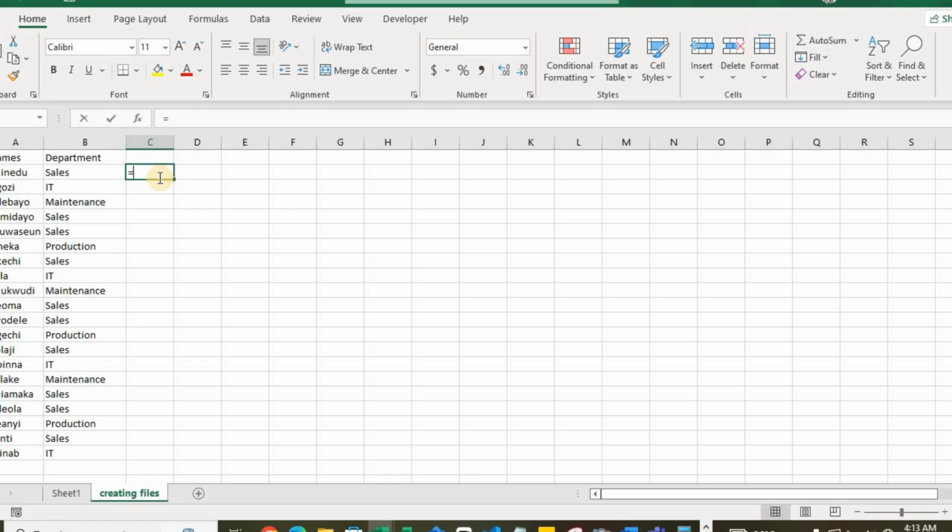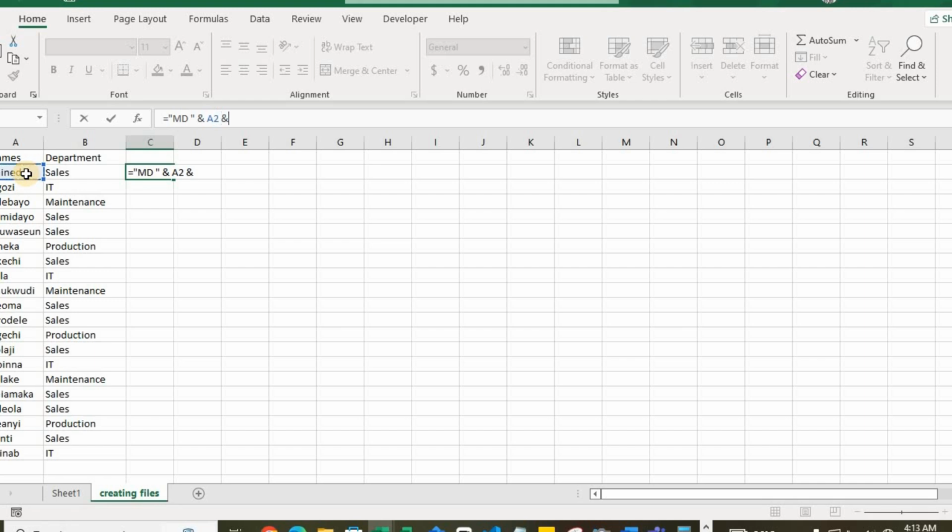So we have the equal to sign; just follow these steps carefully. Let's say the files are for your managing director. We open quotes, MD, leave a space, close the quotes, and use your ampersand, which is the "and" symbol. Make sure you leave a space before the ampersand, and leave a space after it also. Then you have the name. What's the person's name? Cell A2.